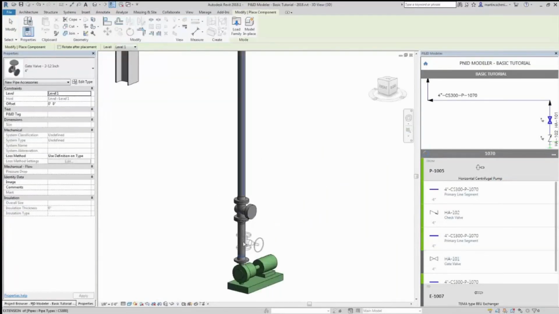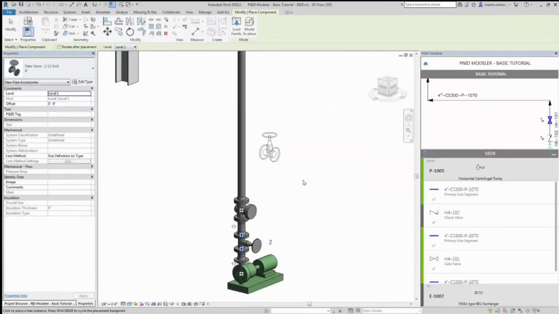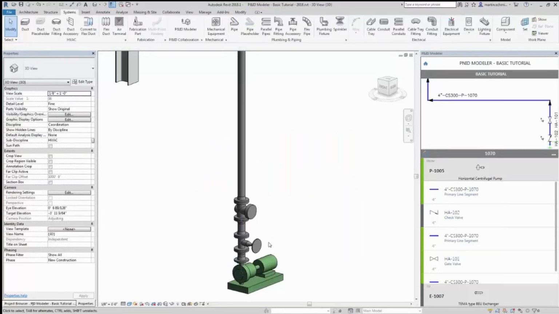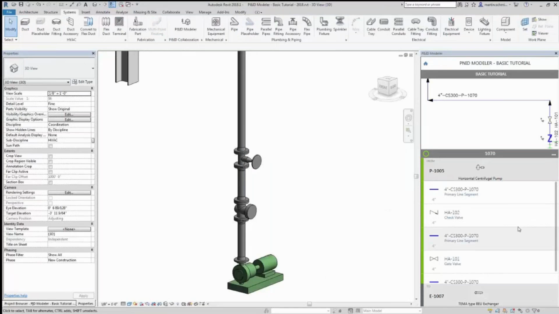When you use the P&ID modeler for Revit, it creates the 3D model with you. You can view the P&ID drawing in Revit, as you can see there on the right-hand side. And since the P&ID resides in the cloud, you must log on with your Autodesk account to access the P&ID. And in this example here, the video, you can see Martin's sign in at the top there in the Revit dialog next to the little person graphic.